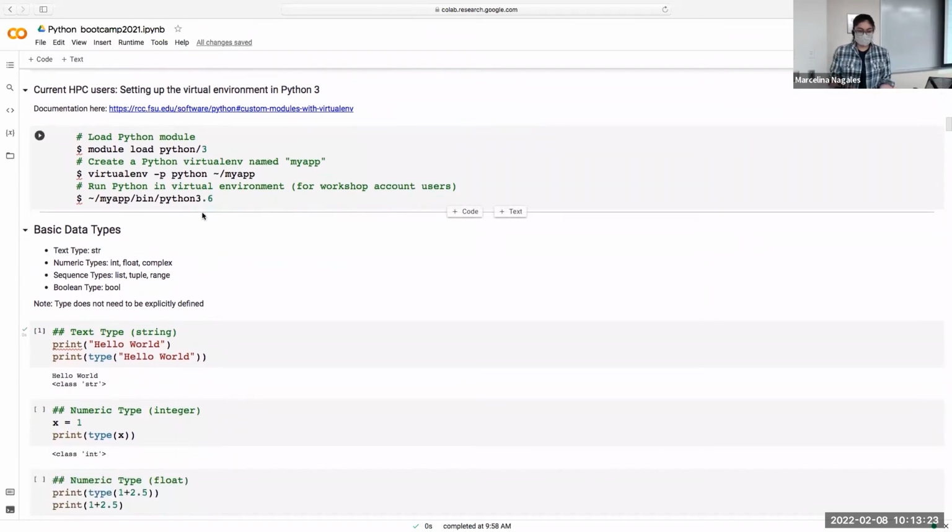And this is effectively code on how we set up the bootcamp environment that everyone is in right now and looking at. We load in the Python 3 module, and we create the virtual environment. And instead of my app, it was bootcamp v-env. And that's how you run it from the terminal. So this is all a lot of code. All the code that I've talked about up until now has been stuff that you don't necessarily run, and it's just for future reference.